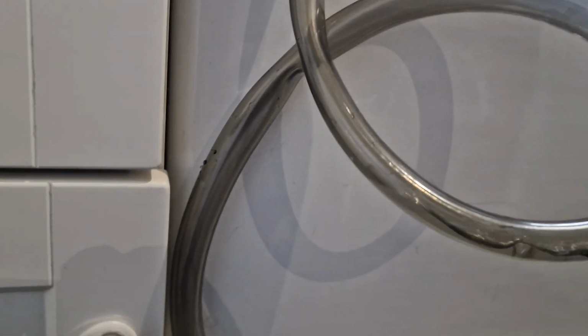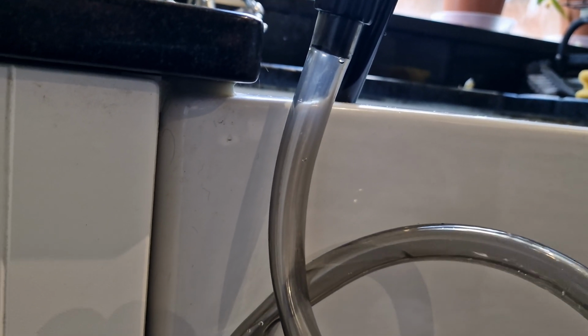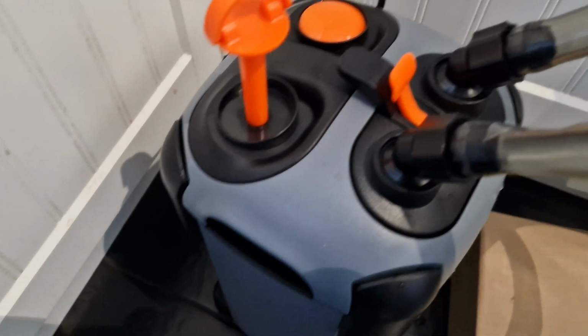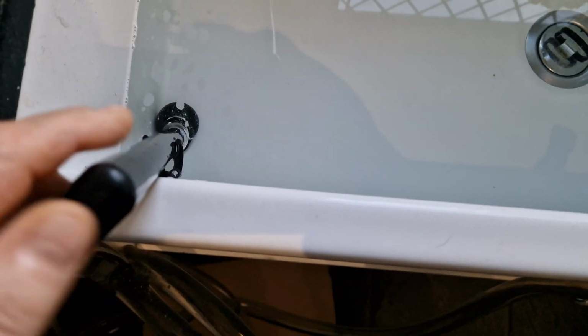Okay, so it is working. Okay, let's see how long it takes before the siphon works. Okay, as you can hear, that's now siphoning it in, so the siphon does work. Excellent. So I'm going to let that do it now. I've left some of the bits off so we can get a good idea of the flow and everything. And this is not ideal. This will be going into a tank, but I want to make sure it's actually good for a tank first.